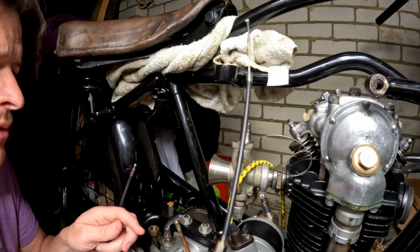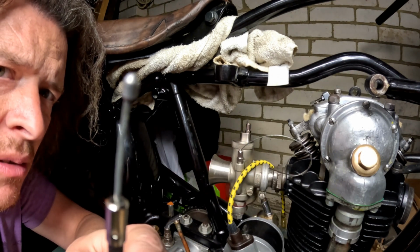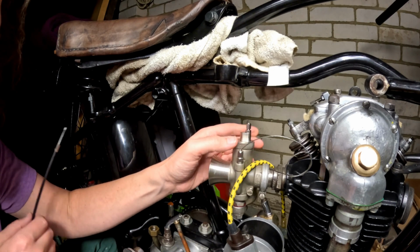adjuster. And we're going to have a look at whether this little end here, whether this nipple is going to be correct for the carb. So I'm just going to unscrew this.